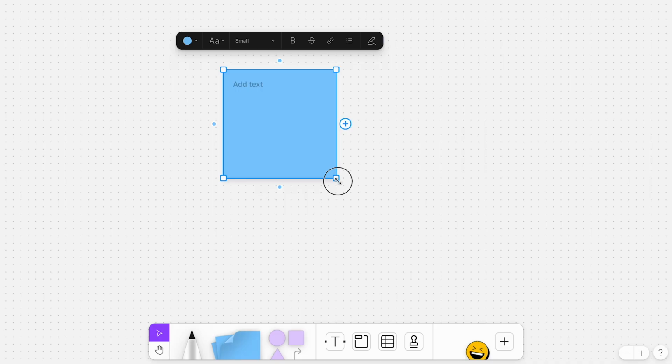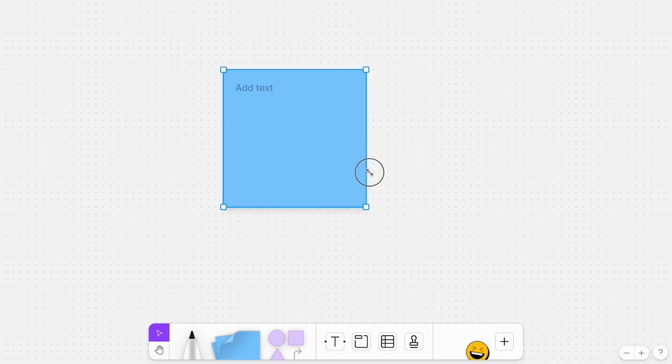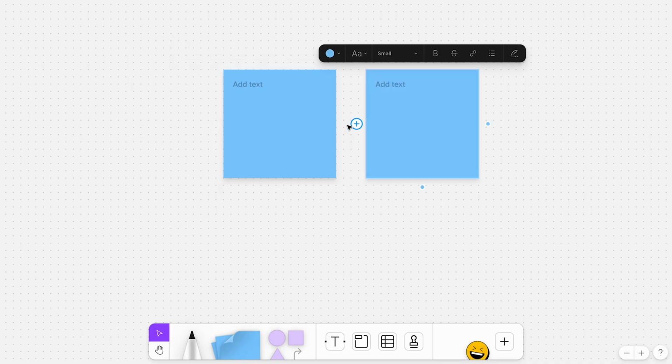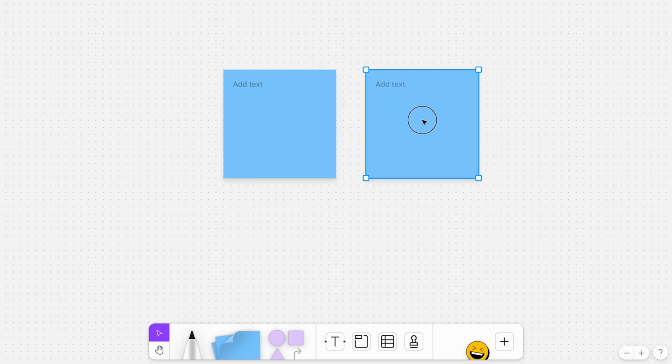Of course, just like with the sections, these are resizable. So if you click and drag in the corner, you can resize it as needed. Plus, there are these handy dandy little quick add buttons. So on any of the sides, if you hover over the dot, it will turn into a plus sign. Once you click that, it's gonna automatically add another sticky note either in that row or column. So it keeps them nice and lined up, super neat and organized. But once you insert the sticky note, of course, you can still move it around or resize it as needed.